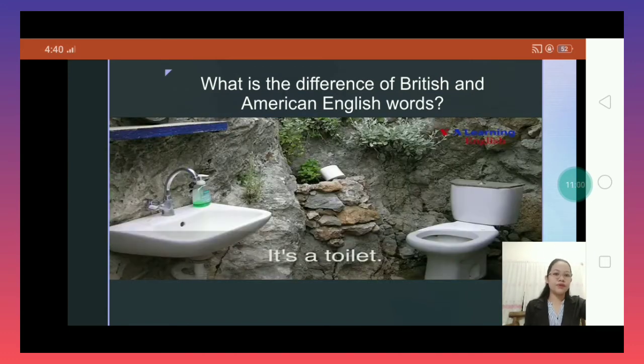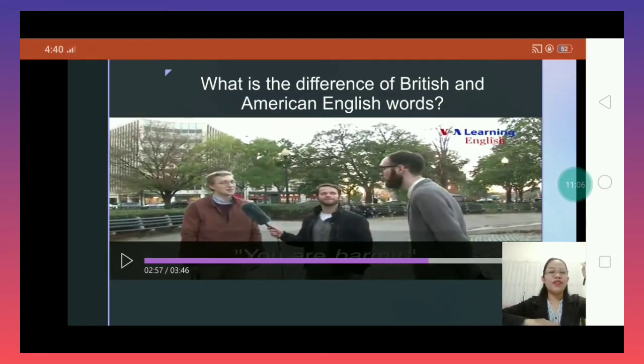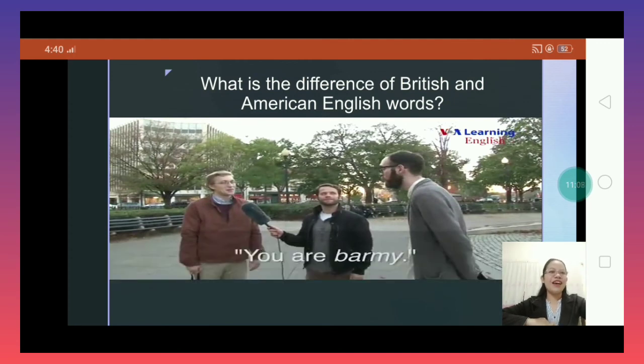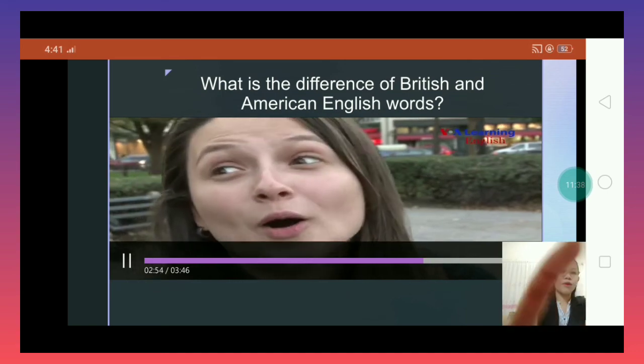What's a loo? Oh, no. The funny thing is, when the other guy asked the girl what is a loo, of course an American speaker would anticipate low as in hello or below. But in reality, a loo in British means a toilet. Now we can see that there is a big difference in how they make such words and use them in a different manner.